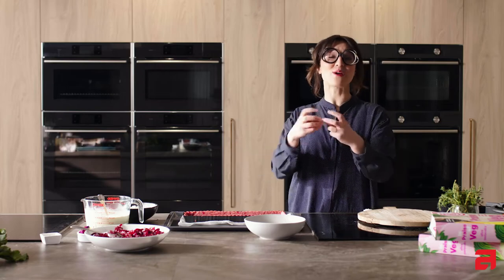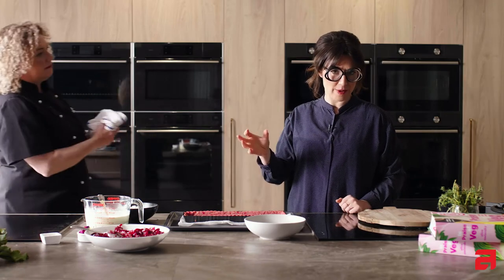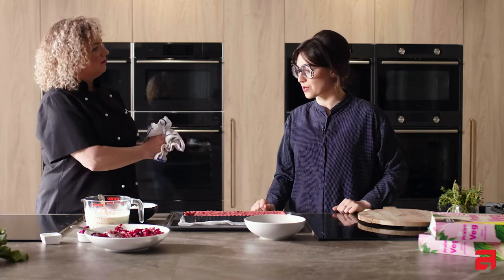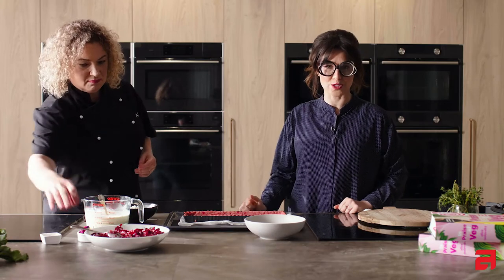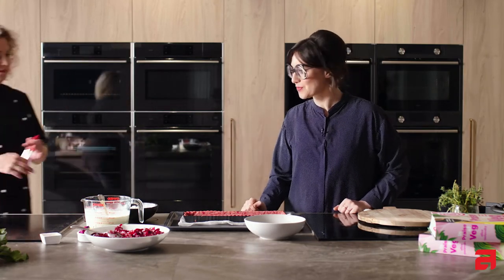You can use crumbly feta. You can use any kind of, you know, most of you have marinated Persian feta in your pantry or in your fridge ready to go. So, yeah, this is what you can use it for beyond just eating it with a spoon or popping it in with your smashed avocado.